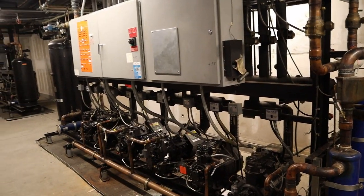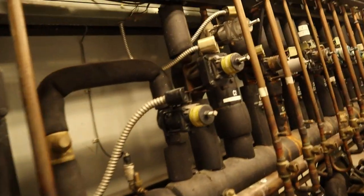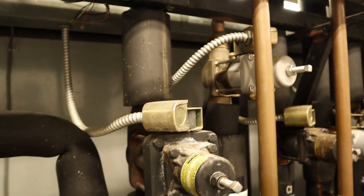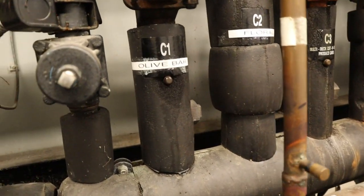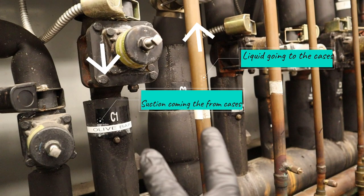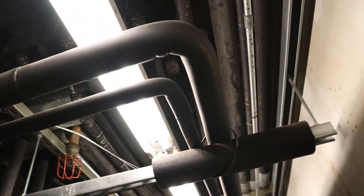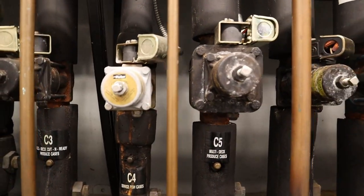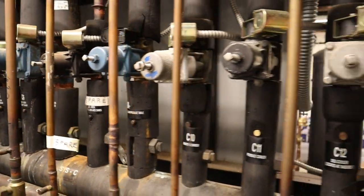What is going on everybody, today I'm gonna be showing you how I pump down a system. This guy right here is a Charlie one Delhi Island case. Here at the rack it's labeled as an olive bar but it's not. You can see the support valve — it's controlling the temperature. You've got the liquid going out, suction coming back in, going out to the cases, suction coming back from the cases all the way 300 feet plus. Every system you can see has liquid going out, suction coming back in.